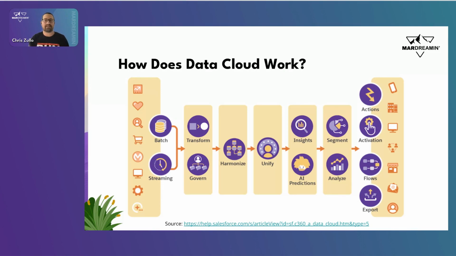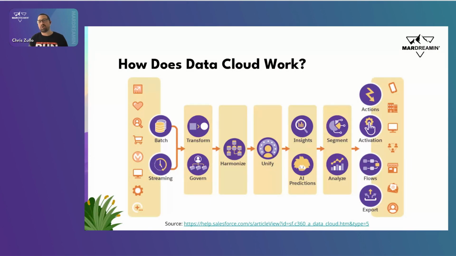And so once we get to that unification, we continue to move on through, and then we can start getting into what does the data tell us, right? So what type of insights is it telling us? Plain and simple, based on historical information. What have we done? What has the customer informed us of, whether implicitly or explicitly? We can look at that, and then we can start making data-driven decisions to inform downstream operations, processes, engagements, whether it be marketing, sales, service, or whatever the context is, because I can't stress this enough. It is more than just a marketer's tool.